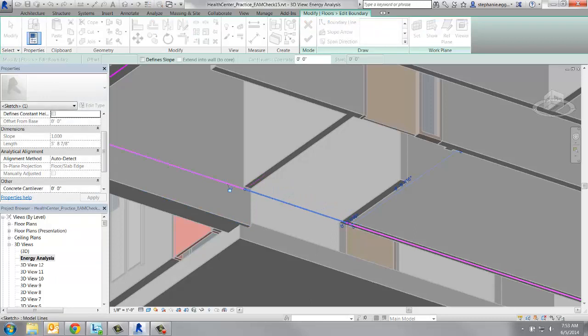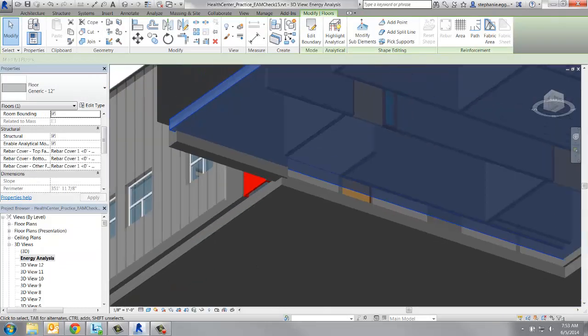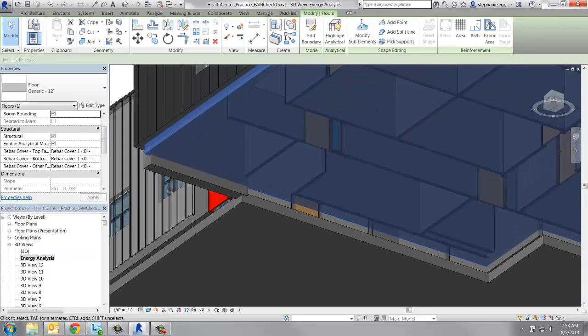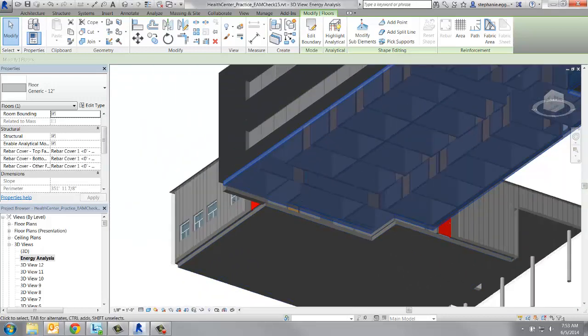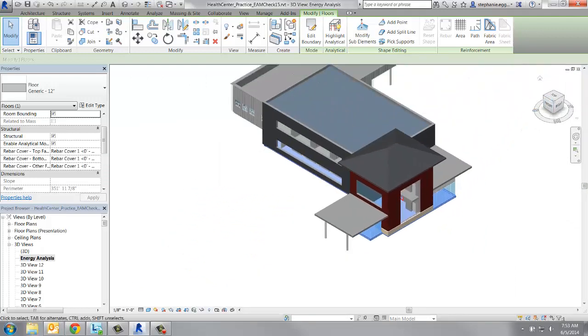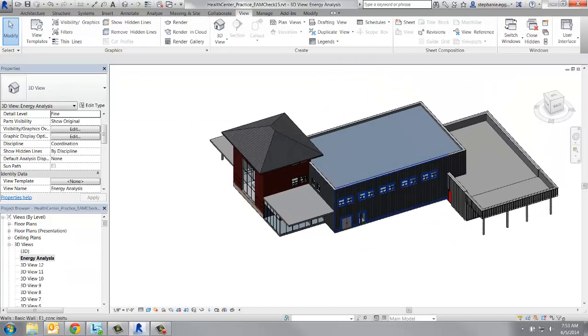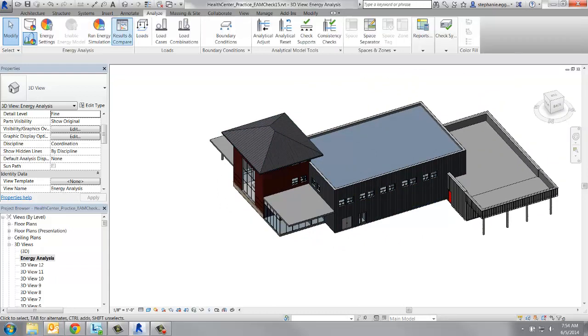Let's fix that now. The gap between the floor and the wall should also probably be addressed for model completeness. However, this is actually okay to leave for now. Elements do not have to be perfectly tight for analytical space creation. Typically, it's not possible to spot all the gaps and missing elements just from visual inspection, especially for large detailed models. Therefore, the next thing to do is to check the actual energy analytical model itself.